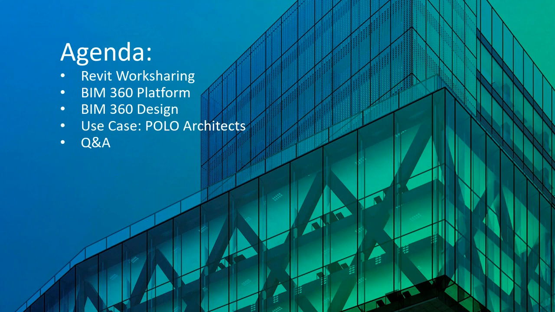So we're going to talk about Revit work sharing. I'm going to briefly introduce the collaborative platform, which is BIM 360. Then we're going to move on to a specific role within the BIM 360 platform, which is BIM 360 Design. And then we're going to hear what Polo Architects has to say. So we're going to do a bit of an intro on Polo Architects, and then we're going to have some questions for them.